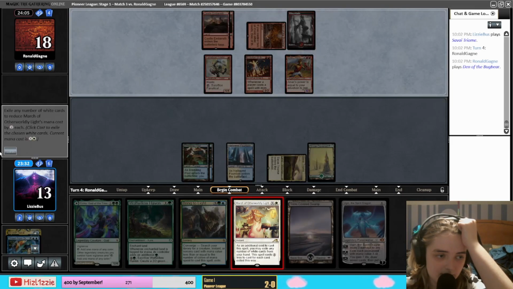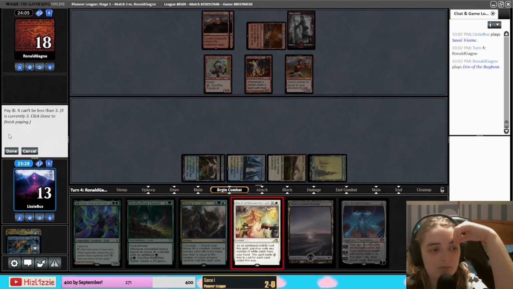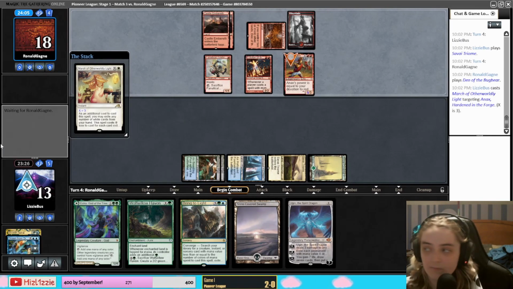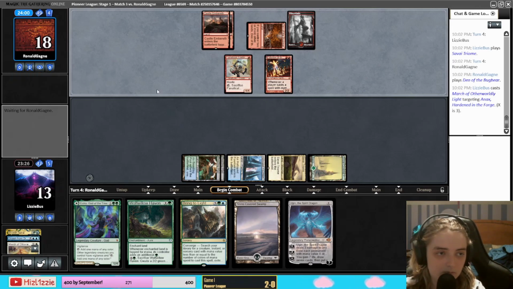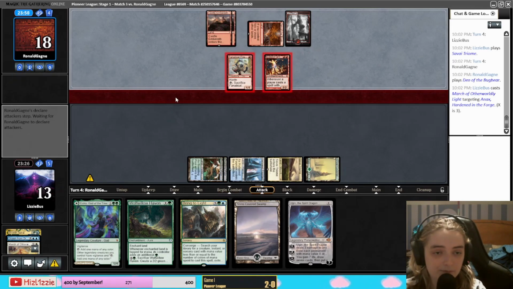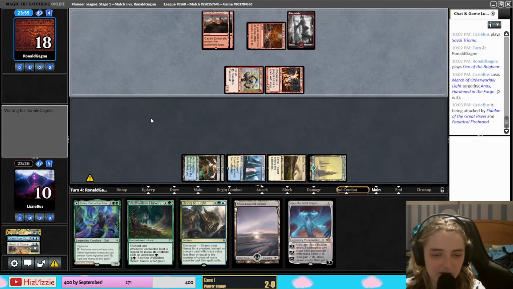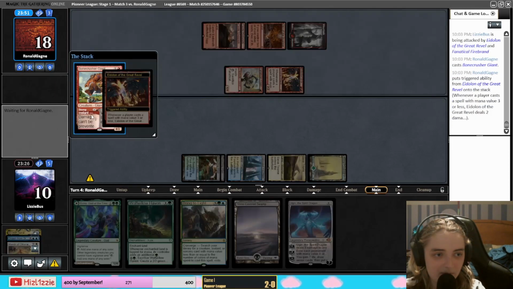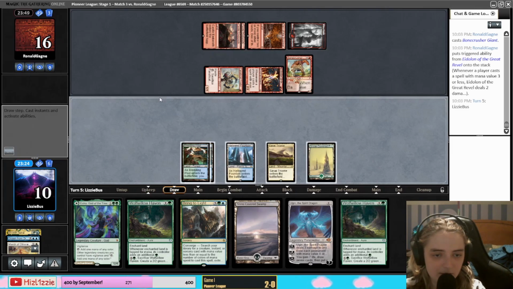No. May not. Can't Embercleave this turn. Please have another creature that's not Annex. Nice. Alright. Pog. Extremely Pog.